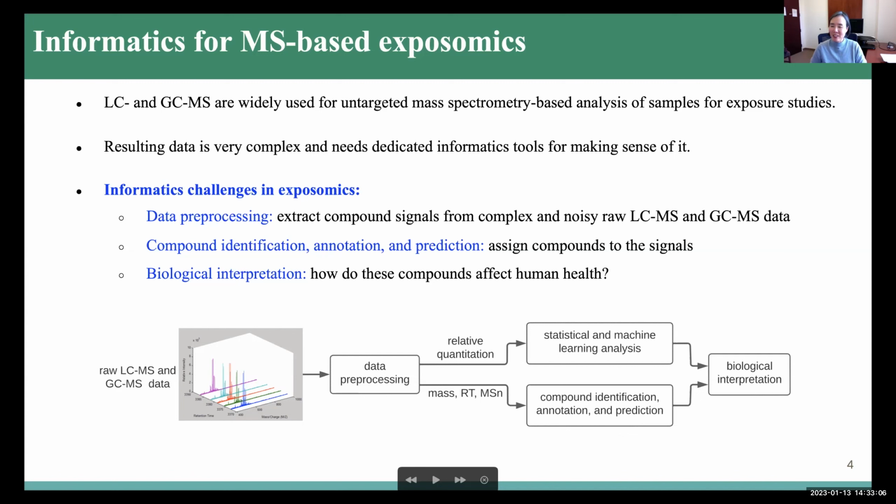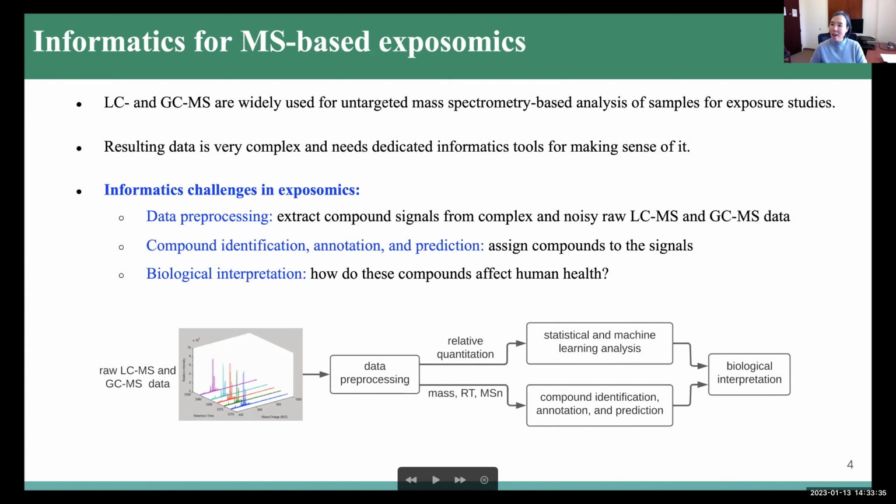We have seen from Oliver's talk that it's not only complex, but the scale of the data is also huge. This means there need to be dedicated informatics tools for making sense of the data. MS-DIAL has made a tremendous contribution to the field, and now we see LC-BASE on the horizon. As part of the NC Here Hub, my group has been trying to address some of the informatics issues.